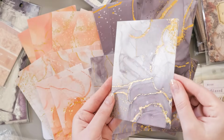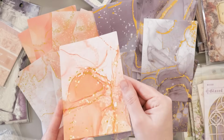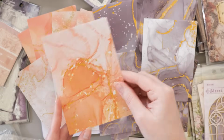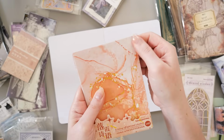And these ones have that true gold reflection on them. This is not holographic at all, it's properly gold, and I really like it. It's subtle, it's just in those certain parts of the image, but I really love the effect and the shine that that gives. And I love how easy it is to use these because they're washi, so you can just rip it. And I didn't actually realize that until I was trying to put it back in the packaging and this corner lifted up, so that was a good way to find out.